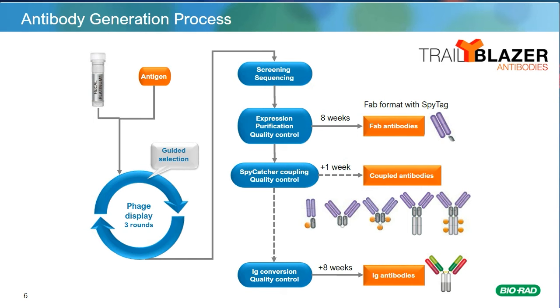In just 1 additional week, SpyTagged Fab antibodies can be converted into multiple different formats by the coupling to a required capture domain. Our capture domains enable us to produce mono, bivalent, and immunoglobulin-like antibodies with a wide range of different tag and labelling options. This has significantly sped up the process that we can format convert antibodies for our customers, as previously this would have involved subcloning, re-expression, and purification. We're of course still able to offer a full immunoglobulin conversion and expression in mammalian cells, but this process does take a little longer, up to 8 weeks.